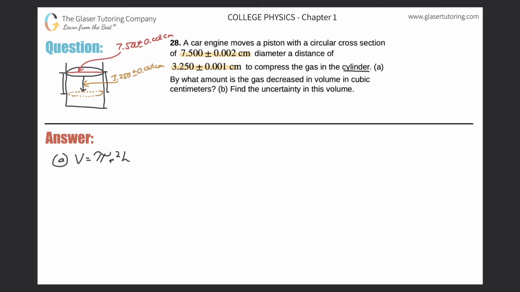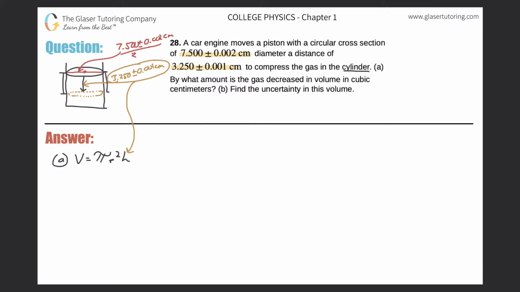So our height value is in gold here, right? That's going to be the height. And they didn't tell us the radius, right? They told us the diameter of the cross-section, but that's not a big deal. We know we have to take the diameter and then divide it by 2. Does that make sense? Okay, so let's now plug in those values.